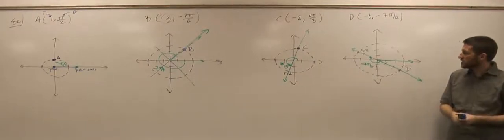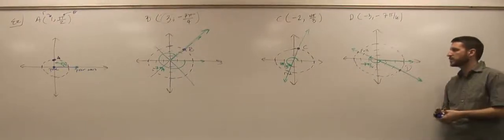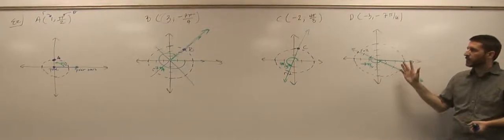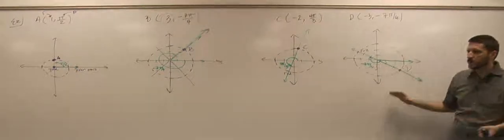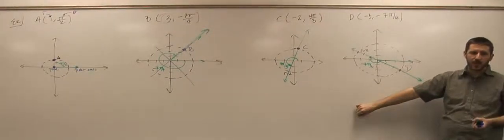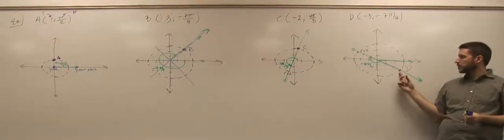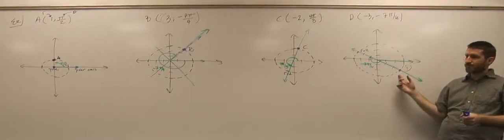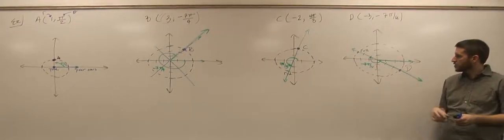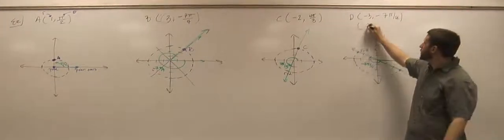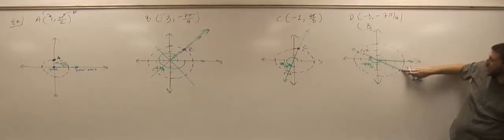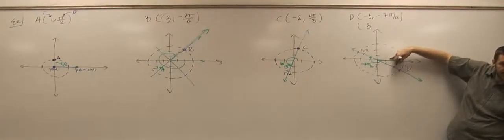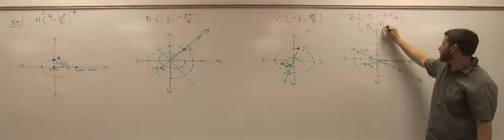One of the slightly confusing things about polar coordinates is that points have more than one representation. Like in the xy plane, if I say negative 3, negative 2, that's the only way to get to negative 3, negative 2. But here, for example, can you give me another set of coordinates that would land me here? With a radius of positive 3, how would I get here? You could do negative pi over 6, right? If you went negative pi over 6, that would work.